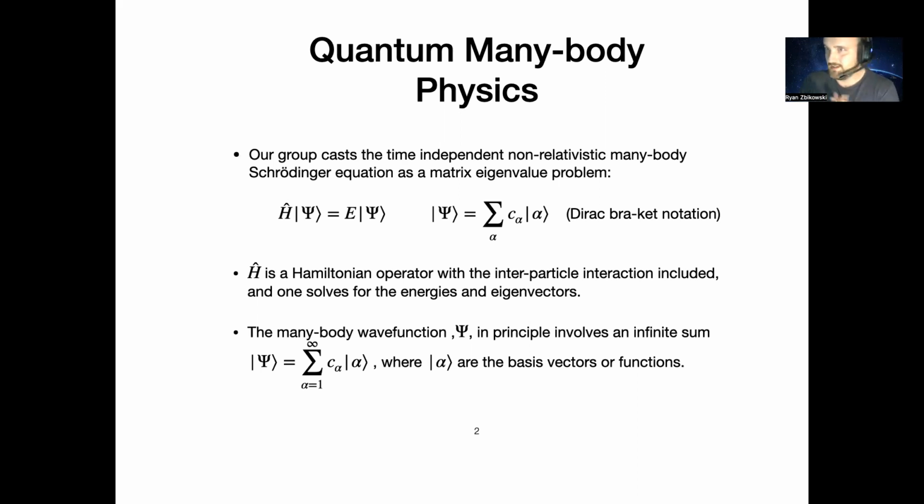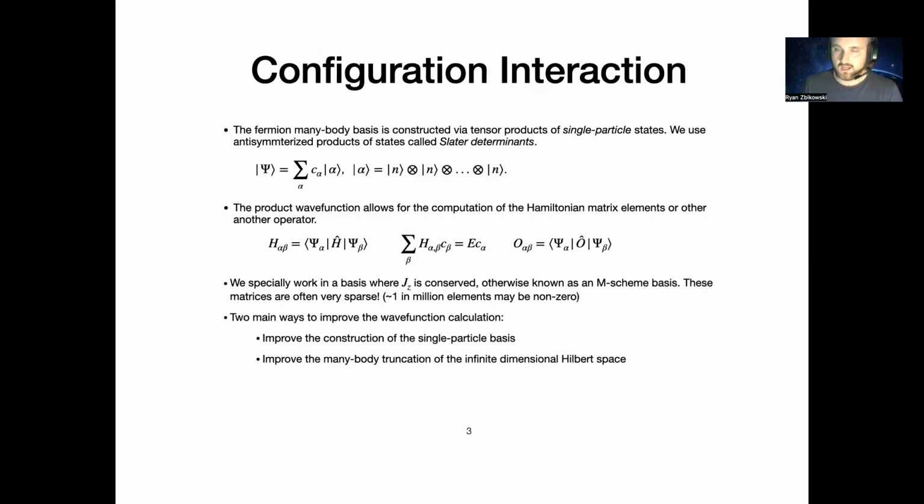Let's jump in and see how we construct the many-body wave function using our method. Configuration interaction is a popular method of constructing the basis for the nuclear many-body wave function, and the configuration interaction calculations expand the many-body wave function in an orthonormal basis containing all the useful information about the behaviors of the nuclear wave function. We can also apply the approach as seen in bullet point 2 of constructing the Hamiltonian matrix elements to other operators corresponding to physical observables of interest.